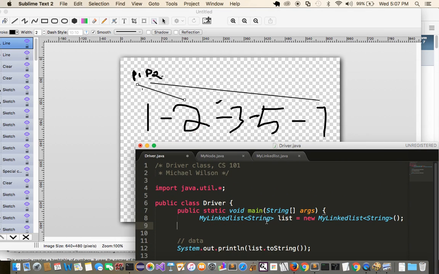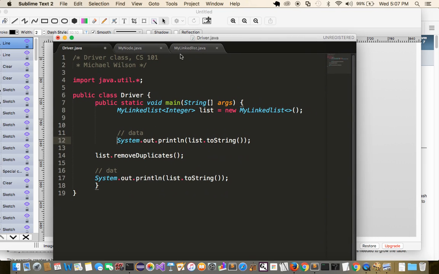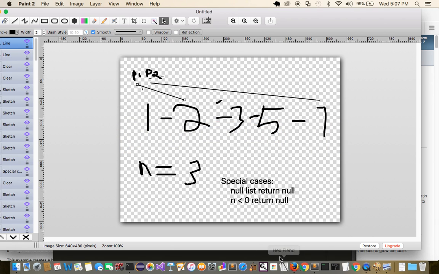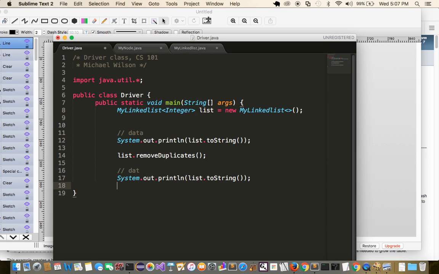The list in this case is not going to be a list of strings, it's going to be a list of integers. And we can actually ignore the type there. Let me shift things over a little bit. Shift all those with the exception of this one. So we don't want to remove duplicates.